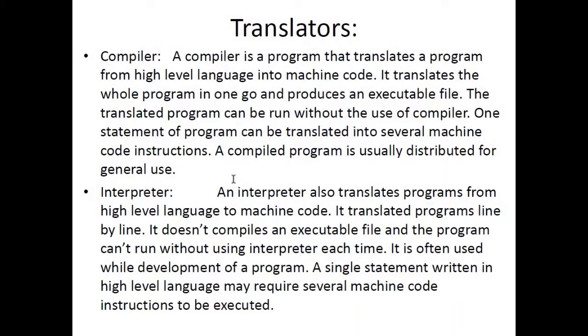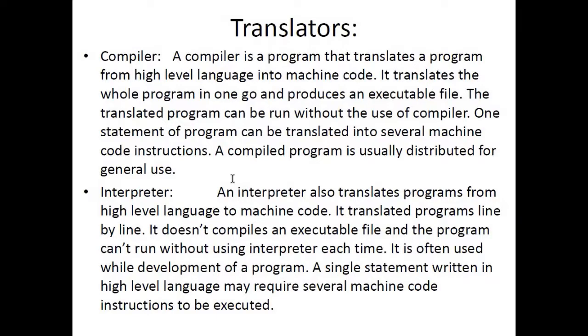Now, the next step, we have translator software. We have discussed translators in section number 4.1 as well. These are the software which are used to translate high-level or low-level programming language into machine code, as the computer cannot understand anything except binary 0 or 1. Hence, no matter what language you use to write your program in, for the computer to act upon it, it always needs to be first translated into binary form or the machine code.